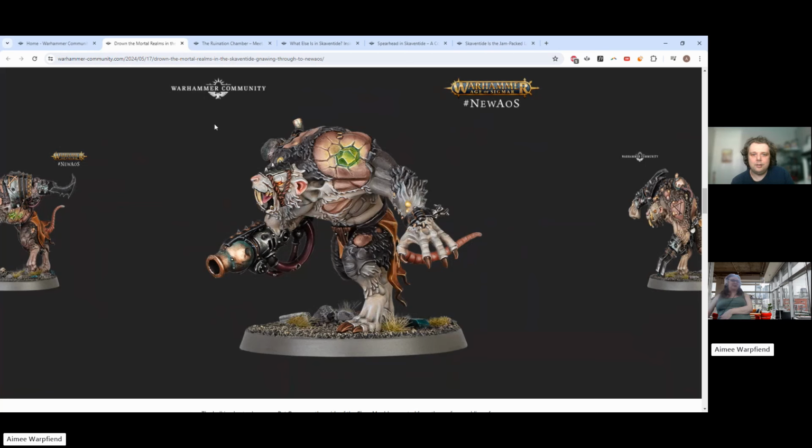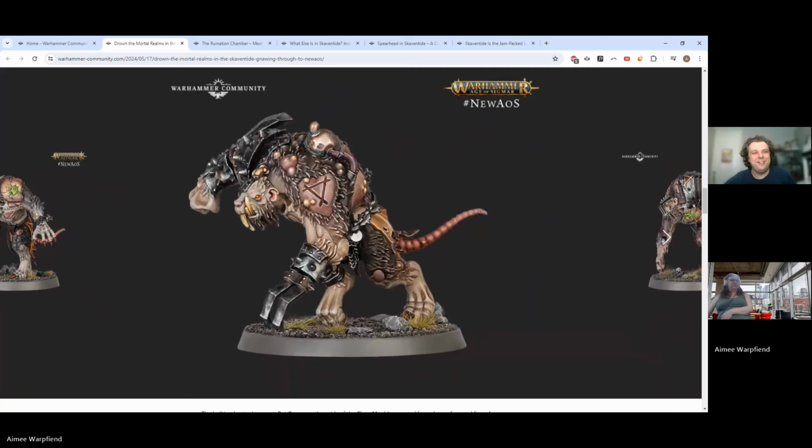They were talking about how they've modeled the musculature more on gorillas, a cross between quadrupeds and bipeds. They also mention in their chat that it's a multi-part kit, so hopefully it's not going to be push fit inside the box. It'd be really nice if these are all multi-part kits with loads of options, especially Rat Ogres, being able to build loads of different options sounds fantastic.